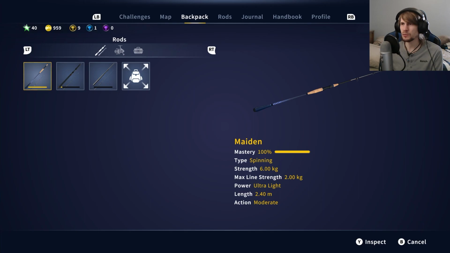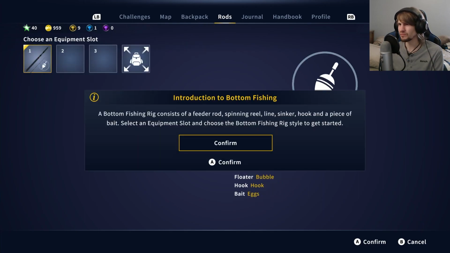A bottom fishing rig consists of a feeder rod, spinning reel, line, sinker, hook, and a piece of bait. Select an equipment slot and choose the bottom fishing rig style to get started.